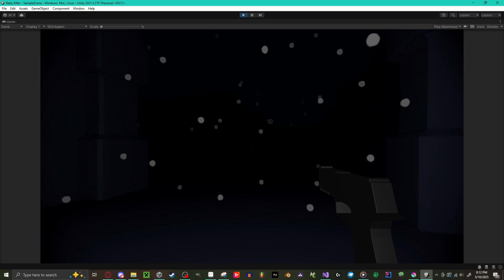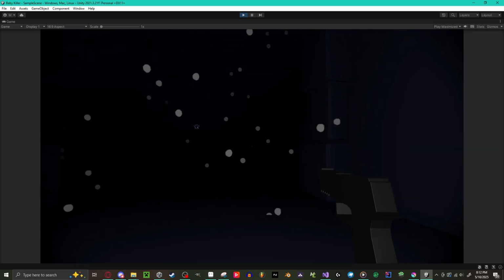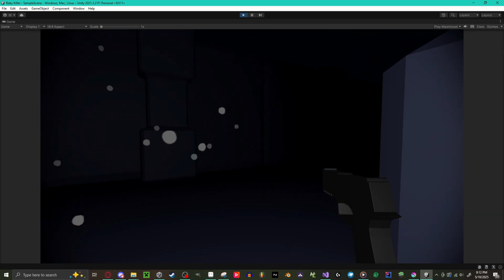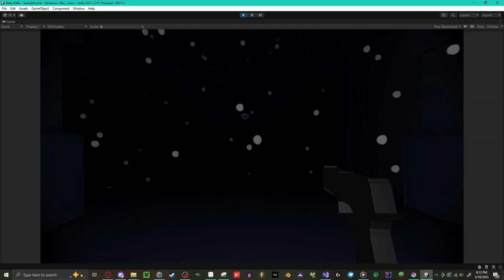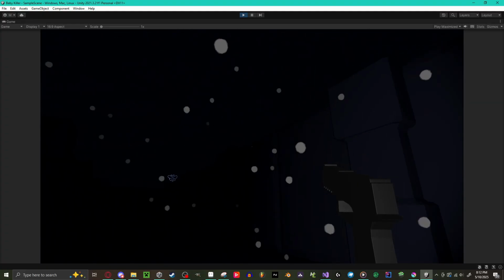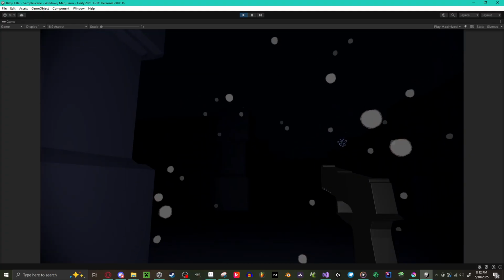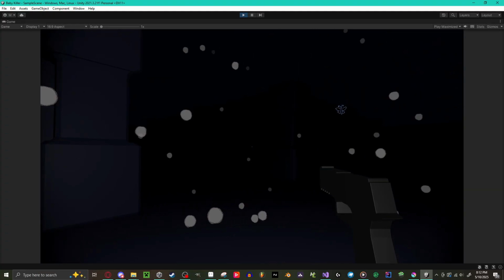And I also added, as you can probably see, this particle system here. I've added it so that when I come back to the lighting engine to improve it, I have something a lot easier to test with.